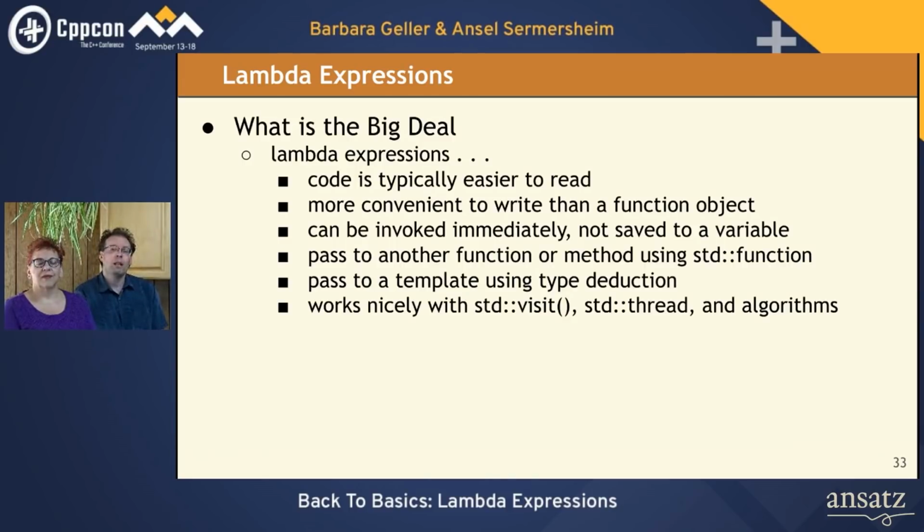One of the things that's really amazing about the way Lambda expressions were implemented is that all of the existing standard library functions, like algorithms, still work perfectly with Lambda expressions and didn't need to be changed. This is a testament to how carefully the standard designed the idea of a Lambda expression and fit it into the existing framework we had for function objects.